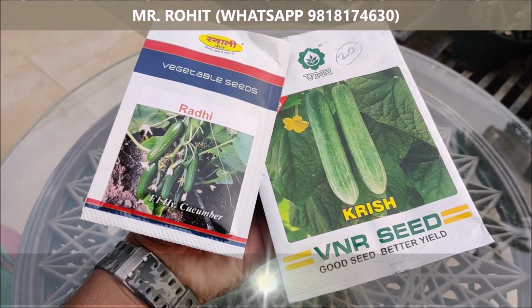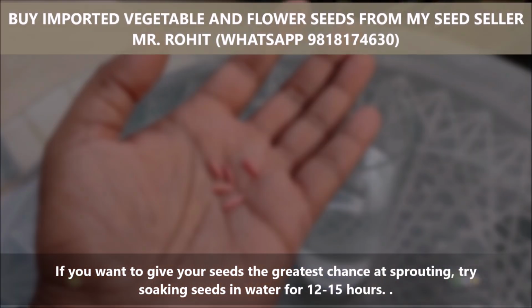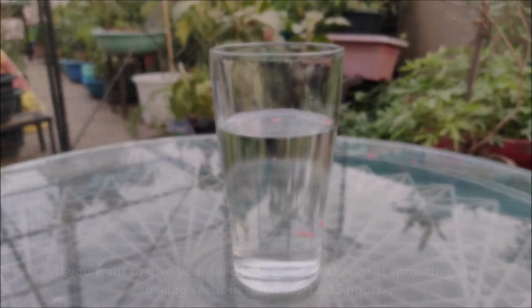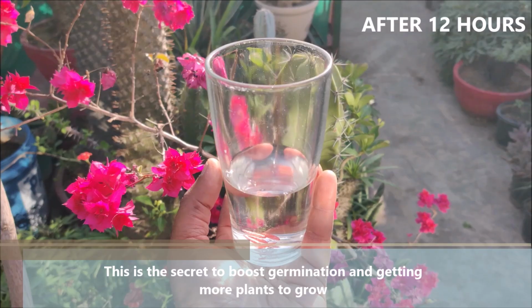If you want to give your seeds the greatest chance at sprouting, try soaking seeds in water for 12 to 15 hours. This is the secret to boost germination and getting more plants to grow.